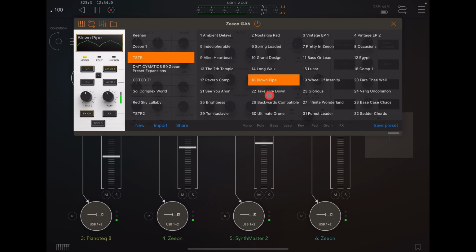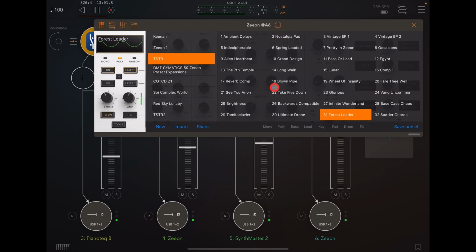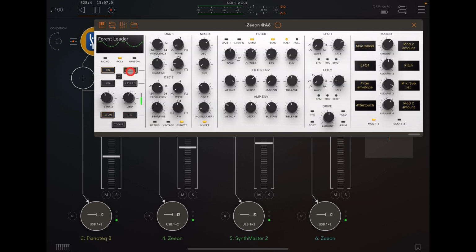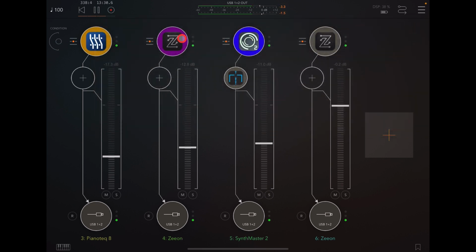Oh no, it was the one I was using. Let's see what we can do with the sound. Right, cool, that sounds okay.